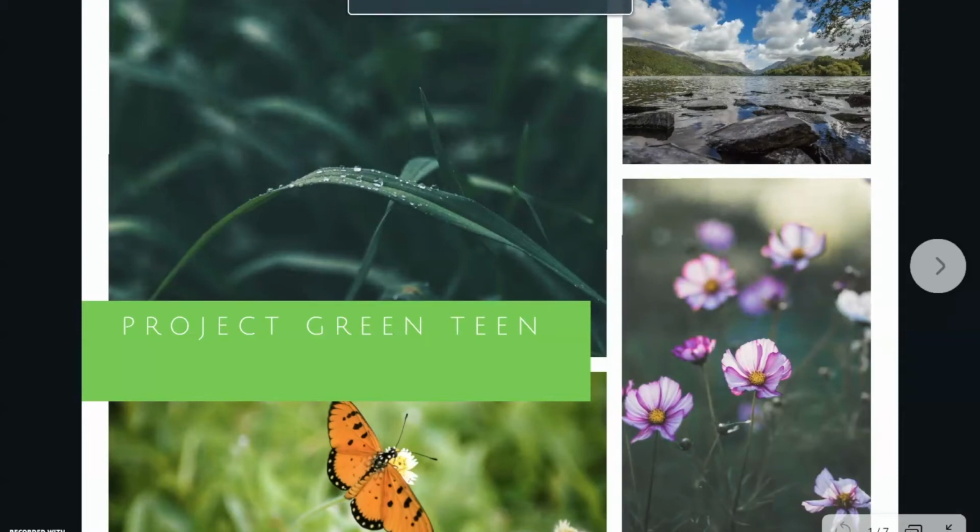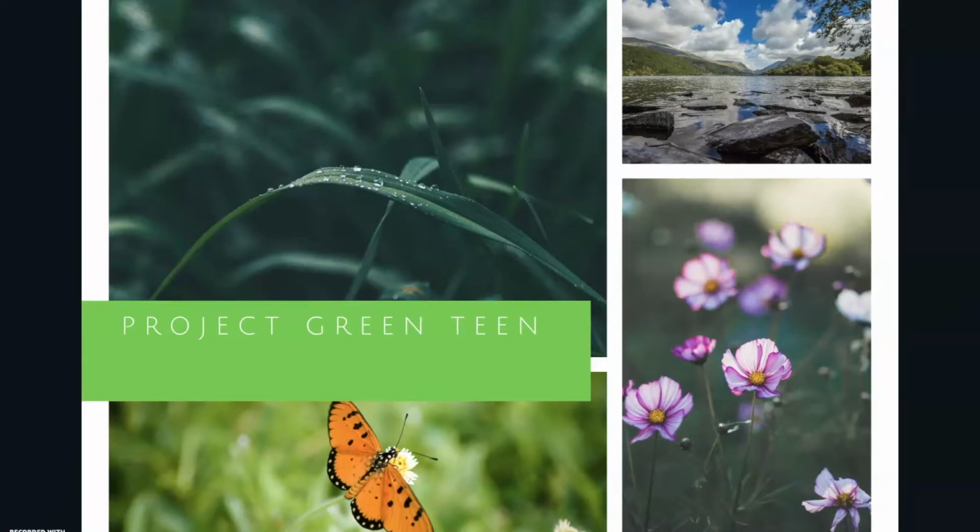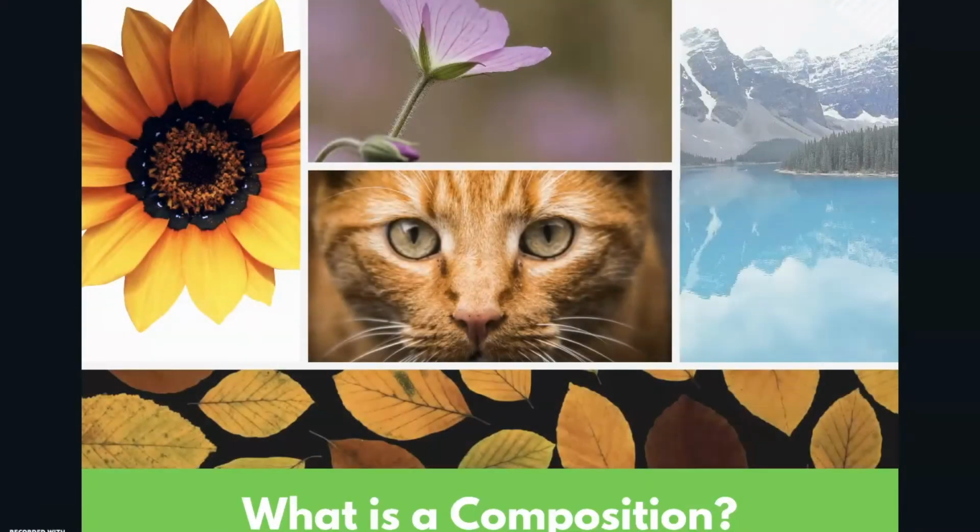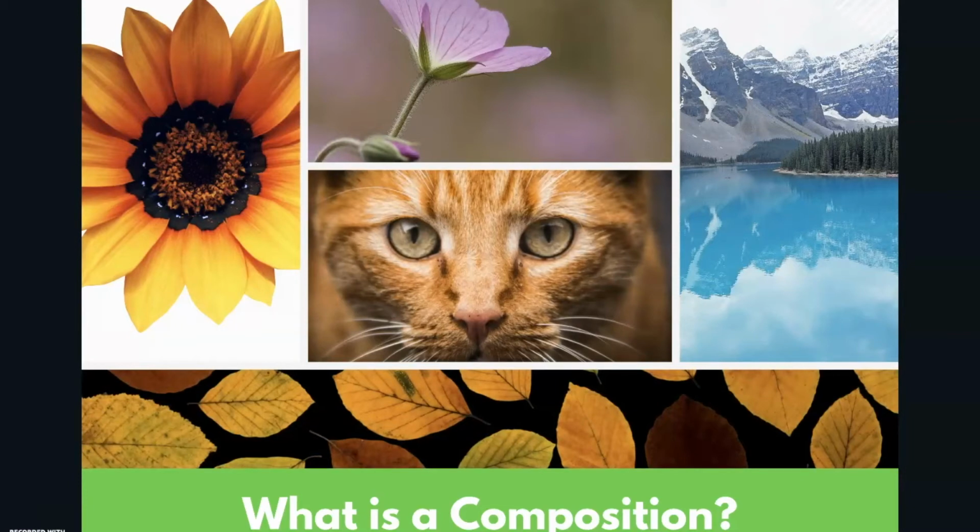All right, everybody. So for our first project that we'll be doing as PGT photography, we'll be exploring something called composition types. Now, when I say that, you may have some ideas in your head already of what that is, but to explain it in simple terms, people who are really, really good at photography have patterns to the way that they take their pictures, and they don't take their pictures exactly the same every time because there are many different ways to take a really strong photograph. So this is about learning what those ways are of getting the best photos that you possibly can.